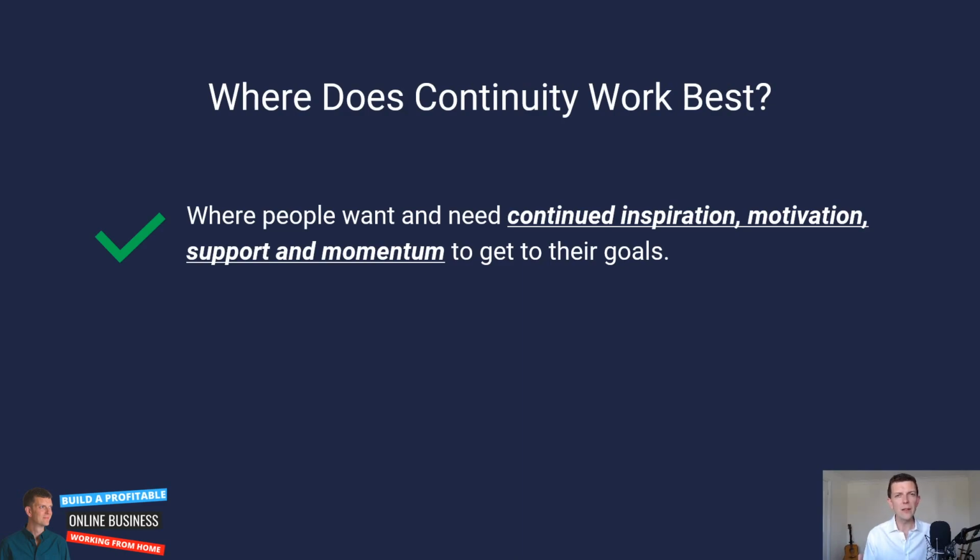Because you know how easy it is to get excited, then you get a bit stuck and it drops off and so on. So having a continuity program to help you go through that, and when you get those dips, you can go back and you can get some help and so on. It smooths things out, and that's part of the appeal. That's another reason why continuity can be so powerful.